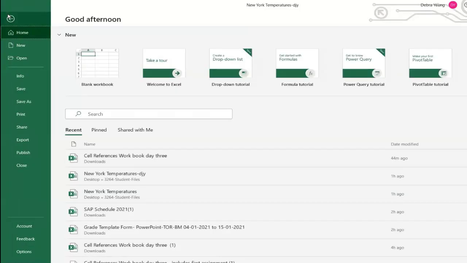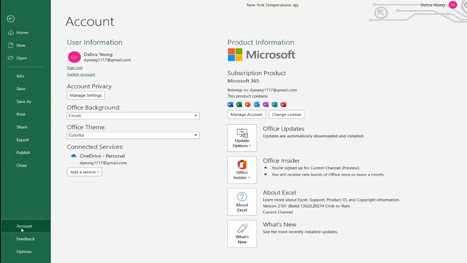Oh, it was Tugba, yes. I ran into that question this morning. So File Backstage, and for you it's just going to be File with a bunch of stuff. It's not the Backstage like here. If you go down to Account, which is the same, or used to be the same, as About, it'll tell you what you're running right here. I'm running 2016. All right.